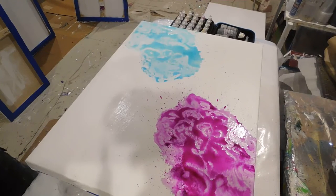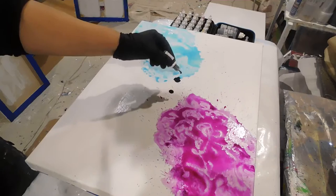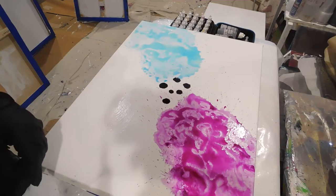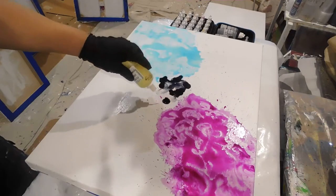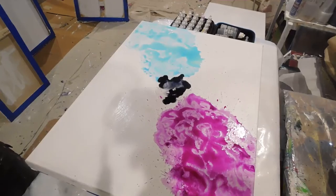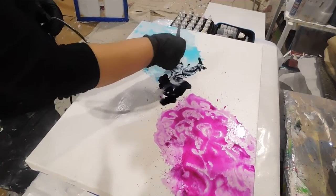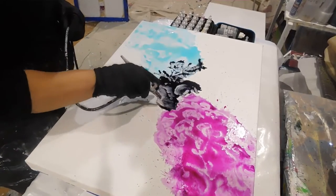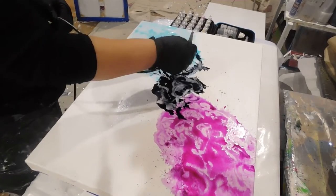I'll put a little bit of black, because I want to put a little black in the middle. Let's see if I get, yeah, a little black is good. It comes out like a nice grayish color. Blending solution in it, so blend it. Yeah, I like the way it blends. You know, the color black becomes like a grayish instead of black.